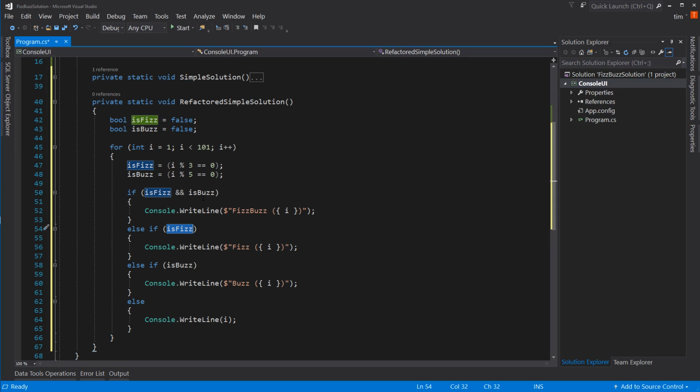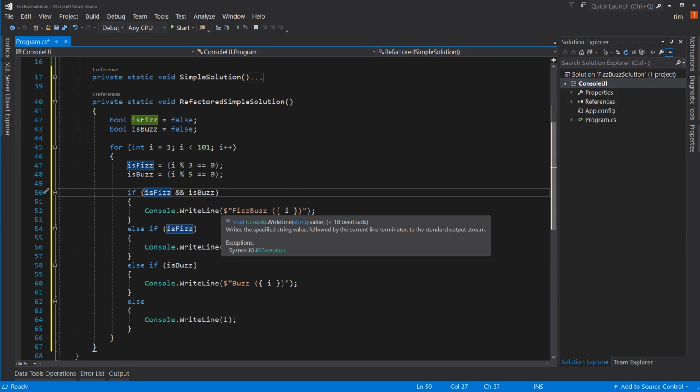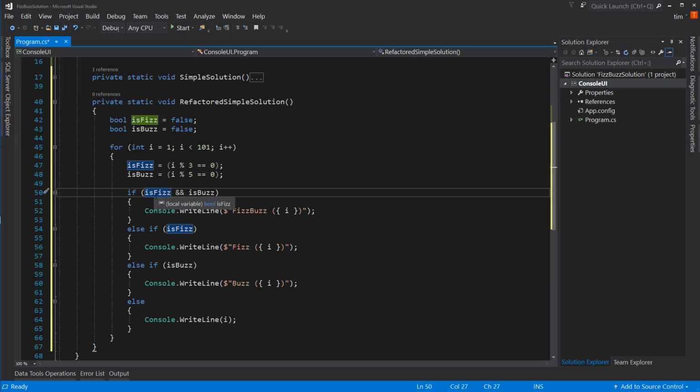Okay, so that makes it a little bit better. That's a nice little refactor, just to save a few cycles. Now, the reality is we're not saving a ton, but it does show that you're thinking through the idea of reuse of a value instead of recalculating every time. And you kind of show that you know what you're talking about when it's with Booleans. So notice also here, I didn't say equals true. I could have, it's a little more clear, but at the same time, I named them well. So isFizz and isBuzz just reads really nice. Else if isFizz, that reads really nice. You understand what it's about.